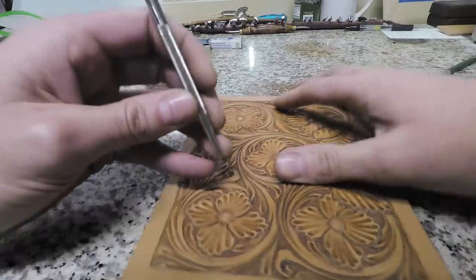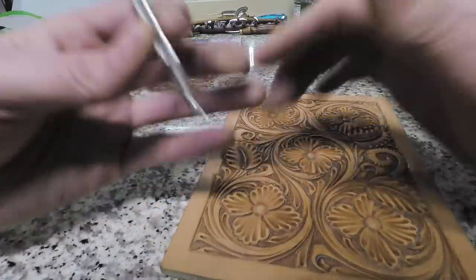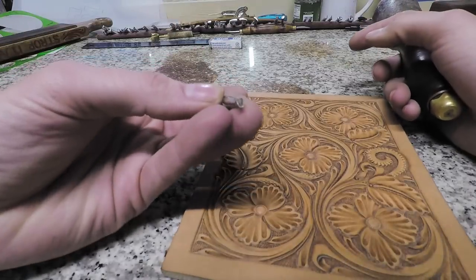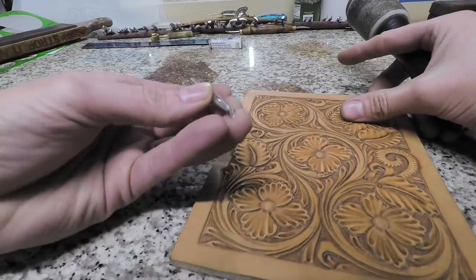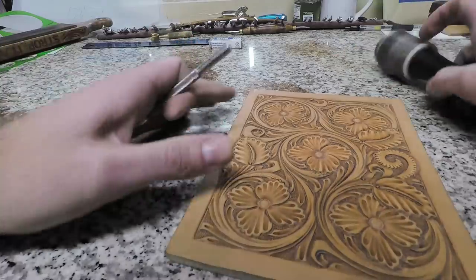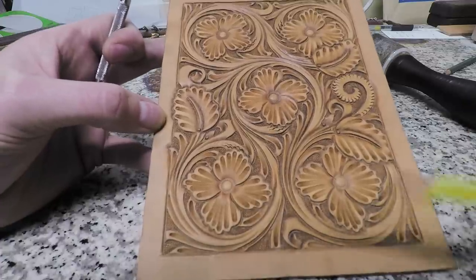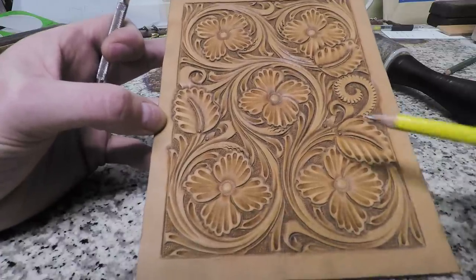And many people make very good mule feet too. I wouldn't be too concerned if you've got craft tool ones. My only recommendation is to try to get one that's very thin, so when you stamp with it, it doesn't leave a big thick impression. But as far as places where I like to use them, this is the most confusing part for most people: where to put them. Where do you put the mule foot?